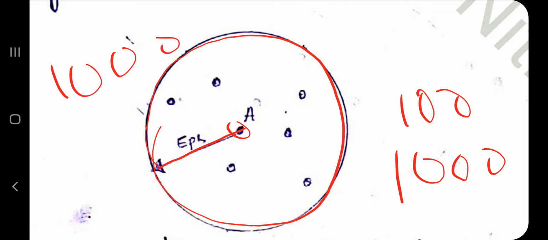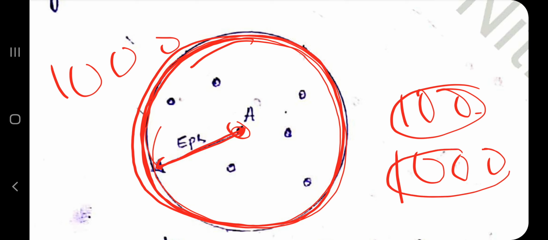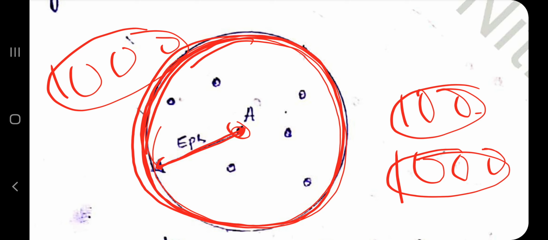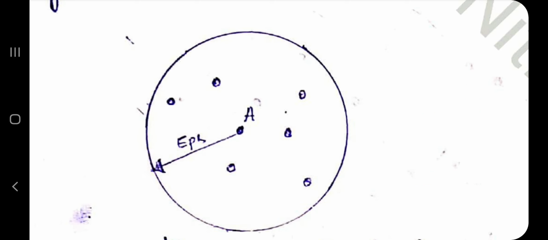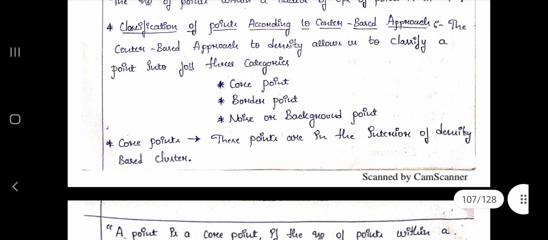Fine. But the main key point is you will be choosing a center point, first key point. Second, the radius you will be choosing. Third key point you need to mention is, in this radius and the area which is formed, how many points will be there such that I will call it dense. Based on that, the clustering will happen. The low cluster might have 100, medium cluster might have 1000, highly extreme dense cluster will have 1 lakh points. Okay, so based on this, the different clustering will happen based on densities. That is the center based approach. Okay, if you go to the theory, you will get to know the same things.